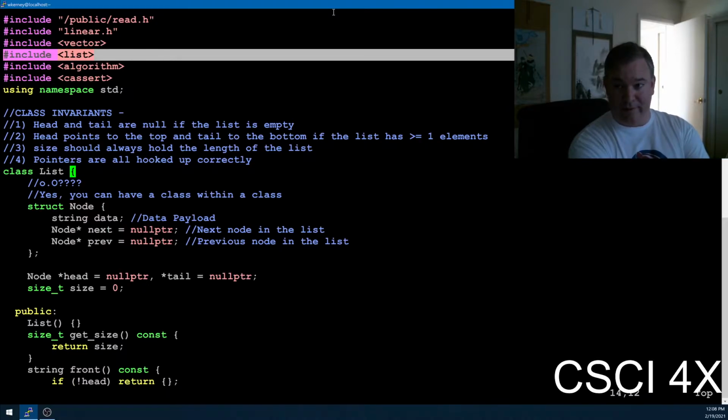In particular, the splice function, which can glue two lists together in order one time. So if you have a billion elements in one list and a billion elements in another list, you can glue them together in order one time, which is really, really fast. It's something you can do with a linked list that you cannot do with a vector.